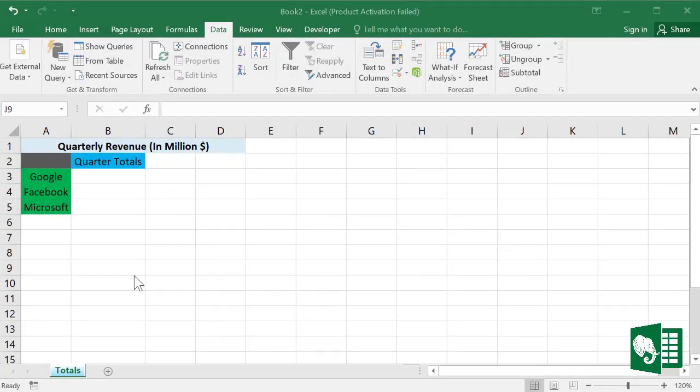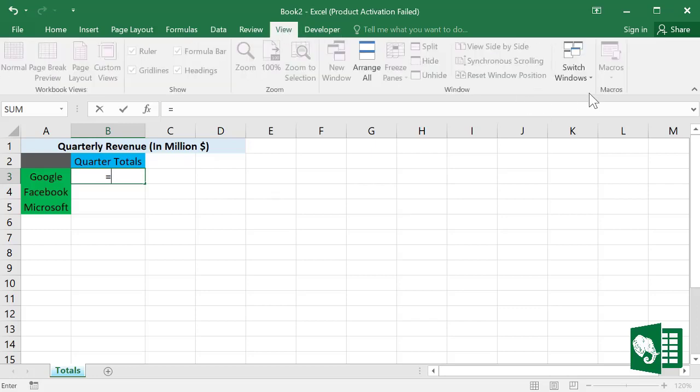We have two workbooks opened here. Let's try to pull the total of Google revenue from Workbook 2 to Workbook 1. To do that, simply type the formula is equal to, and we'll go to Workbook 2 and select the total of the Google revenue cell reference.